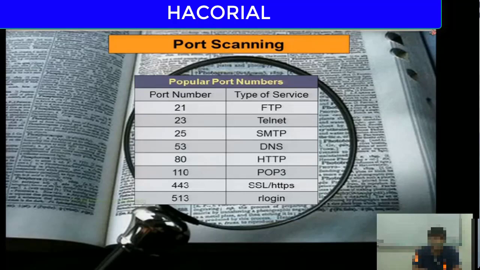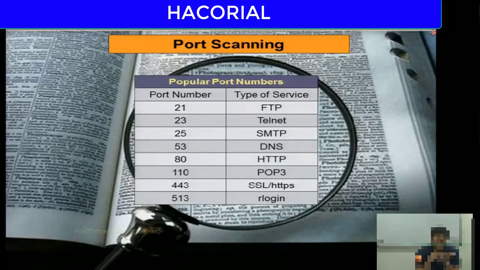Similarly, if port 25 is open, it means that it's an outgoing email server, which is an SMTP server, which means Simple Mail Transfer Protocol. If it's port 110, it is POP3, Post Office Protocol, which is the incoming email port number. So depending on what kind of service you're running, it is normally offered on a particular port. So if I type google.com, which port number will I connect to on the Google server? Port 80 normally, because that's a web server.